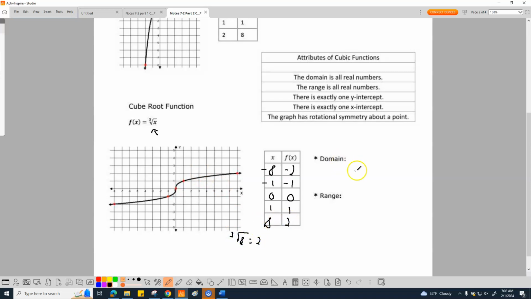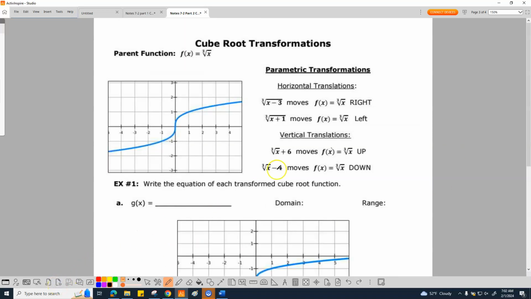So the domain is also all reals. Make sure you have this filled in like that. The range is also all reals. It's not that big of a deal, and this is the parent function right here. This is what you need to have, and I'm going to have to add this to my list of charts to make. So with that said, I'm going to go ahead and click to the next stuff.